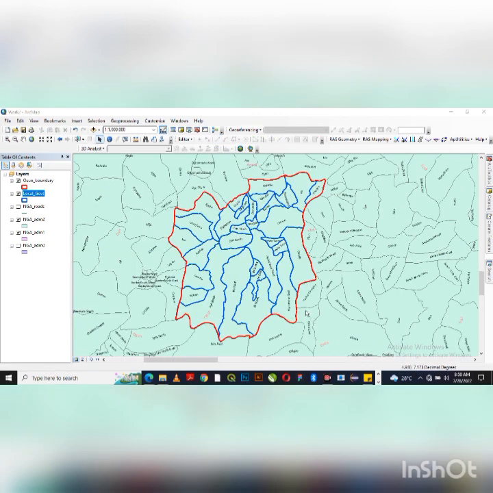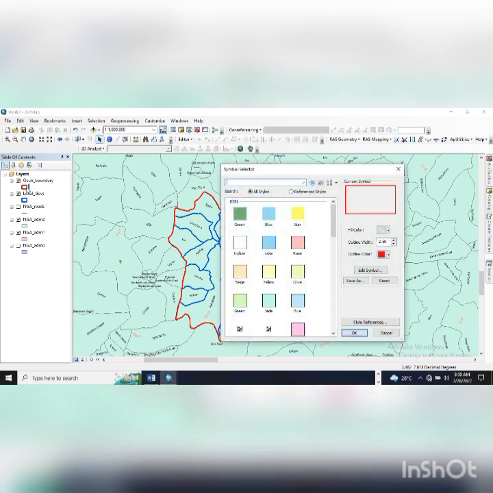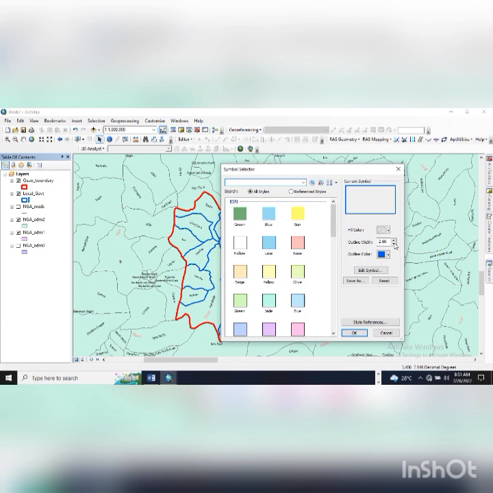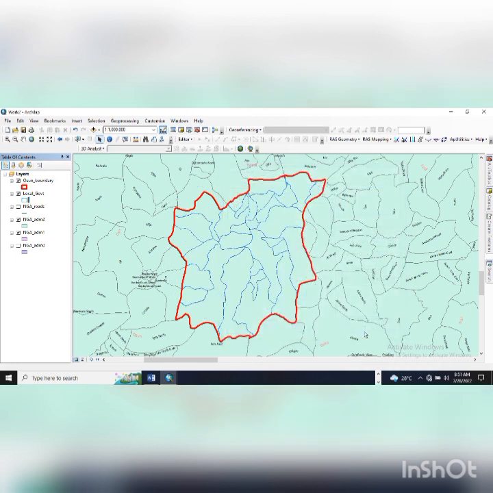So we are done with the boundary and the local governments of each state. Now I have shifted my boundary to the boundary of my state to fit in with the administrative boundary that I downloaded. I have changed the thickness. You know how to change the thickness. You come here, you change the thickness. Let me just change the thickness to 3 so you can see. You see, it becomes thicker. I can change the thickness of this blue line to, let's use 1. Okay, you see. Now we want to name it the way they have named it here.